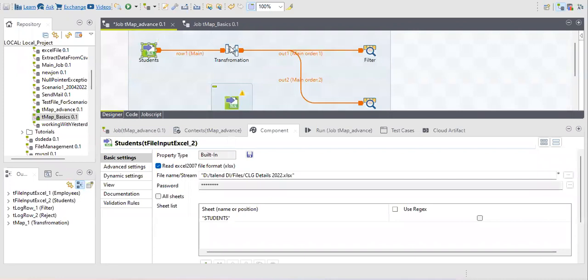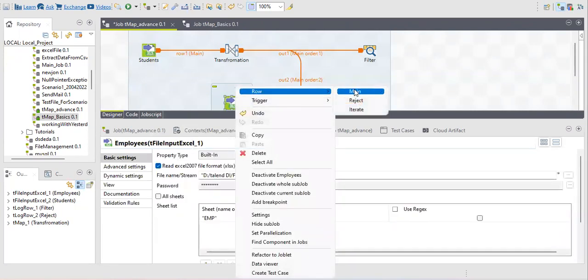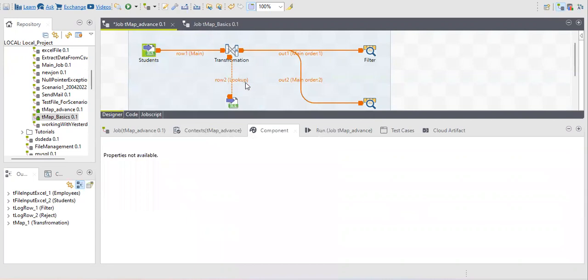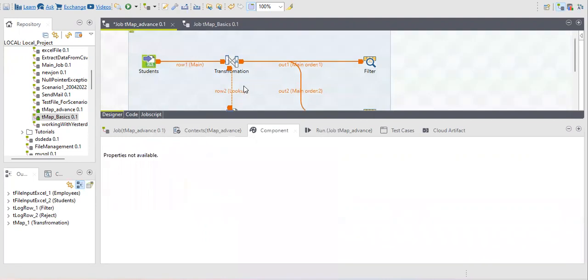This I connected at first, so it will be considered your main row. Main row means primary table, your main table. And the other files you connect will be considered as lookup. So whichever is connected first will be your main, the others will act as lookups. I hope this is clear. If you add 3, 4 files here and connect them to tMap, they will also be considered lookups.